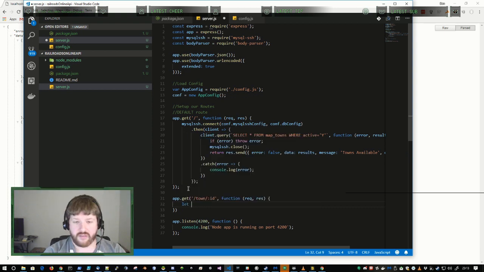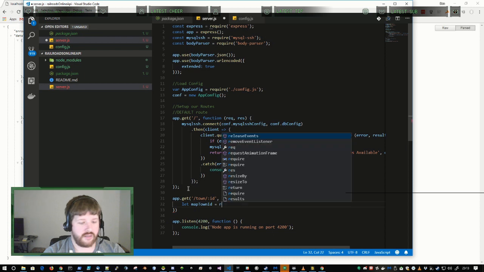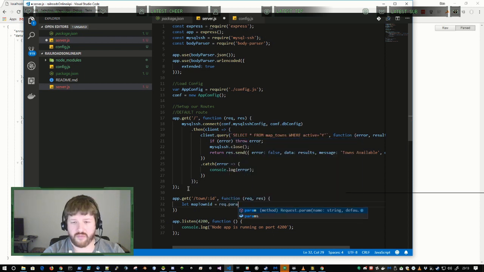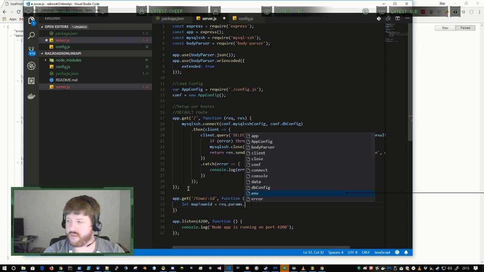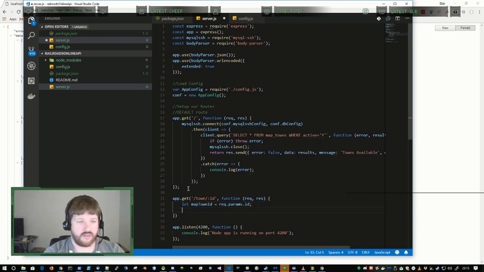Okay, so we're gonna let map town ID equal request.params.ID.